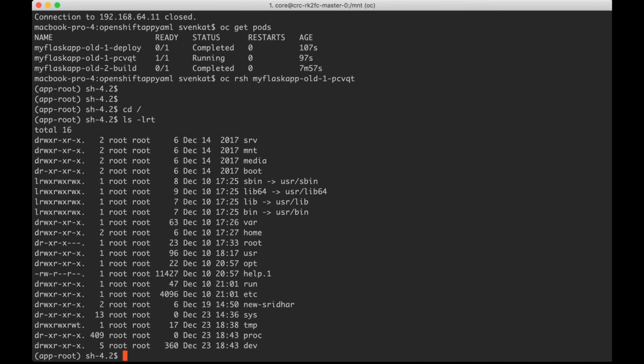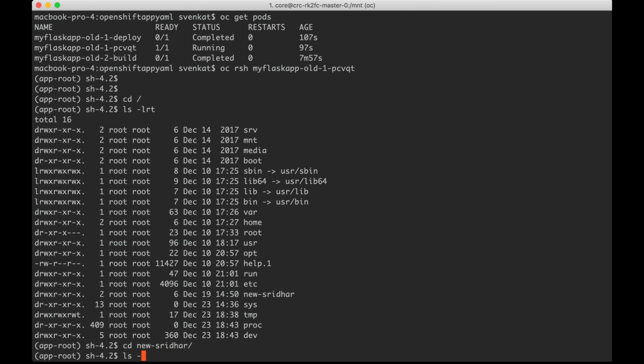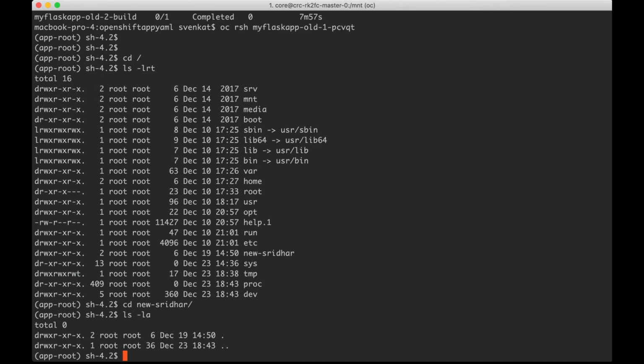As you can see, the new-Sridhar directory got created. So the volume got mounted inside the pod as well, and it is persisting on the host under the /mnt/pv-data/Sridhar directory. So this is how you create and attach a persistent volume to your containers.